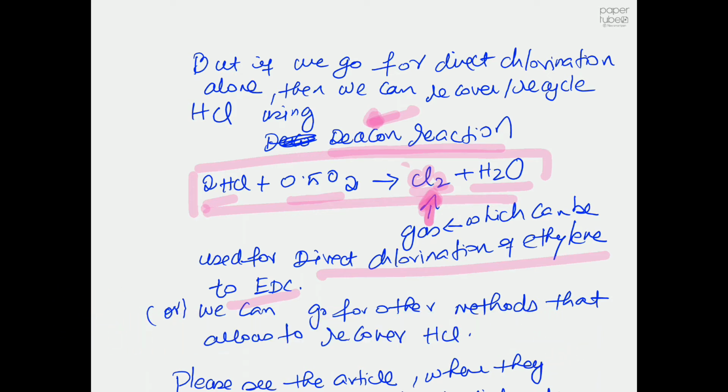This Deacon reaction allows you to convert your hydrochloric acid into chlorine. So this is chlorine gas. Obviously we can use this chlorine in order to produce more vinyl chloride monomer, so we can recycle this stream back into the process. Obviously we have to control the temperature of the product stream, and then we can recycle it back into the main process. So you take this chlorine plus ethylene, and then you get ethylene dichloride. Keep these things in your mind.